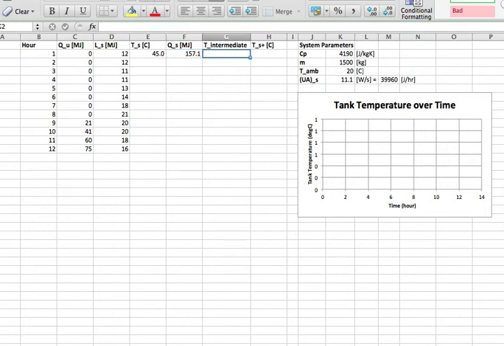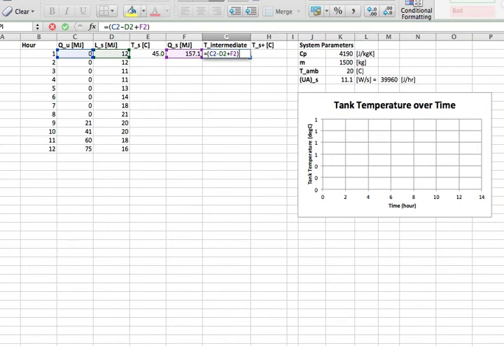So then we move on to the next cell, this T intermediate. And for this one, we want to add up the different loads and gains in light of the ambient temperature to figure out what the temperature of the tank is in light of those factors. So we're going to have our solar gains minus our loads plus total tank potential energy, essentially, in light of the temperature difference.